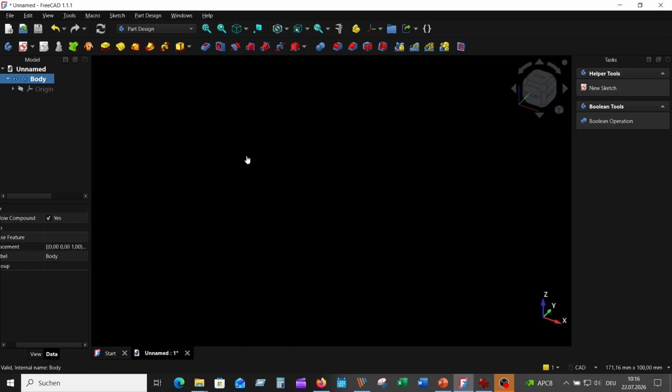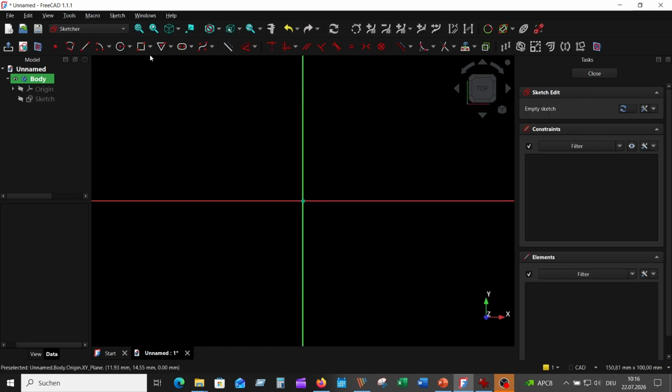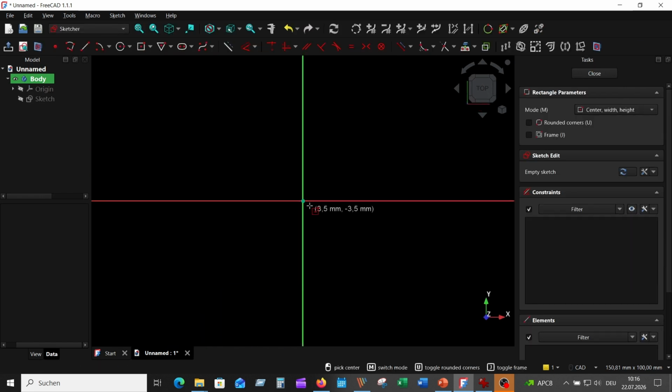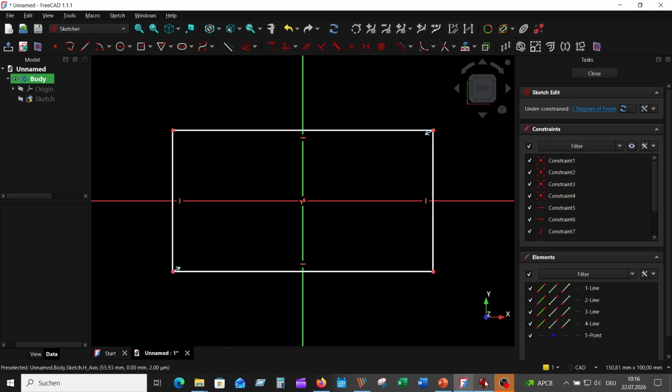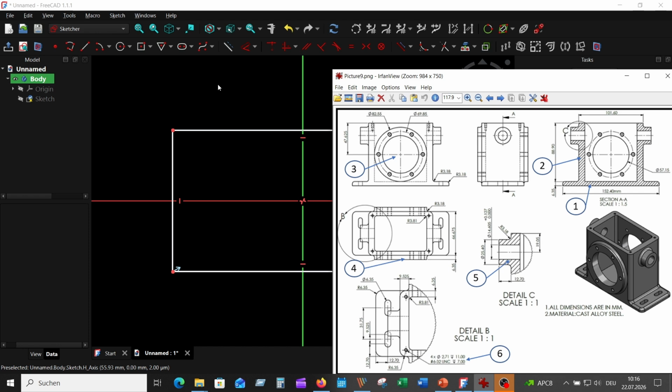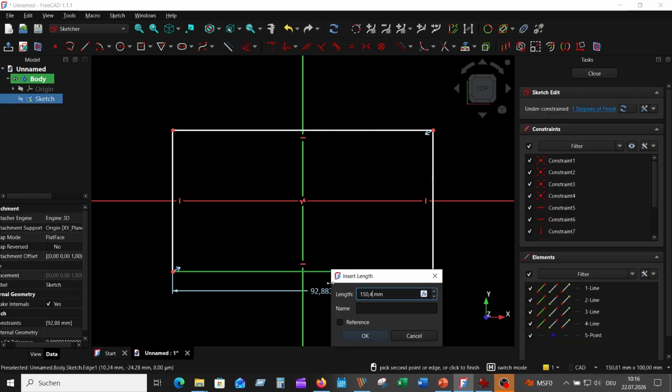Activate the Sketch tool and then select the XY plane. Activate the Centered Rectangle tool and then sketch the rectangle at the origin. Now, assign the dimensions.